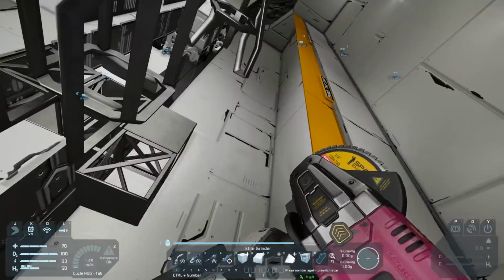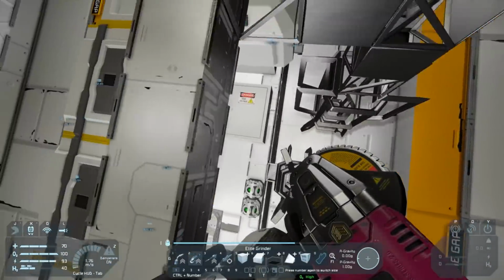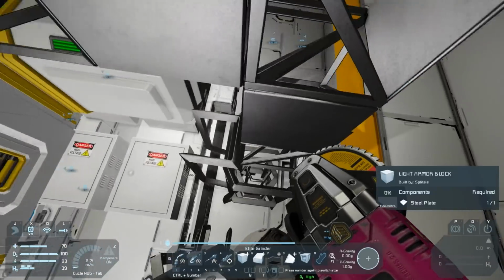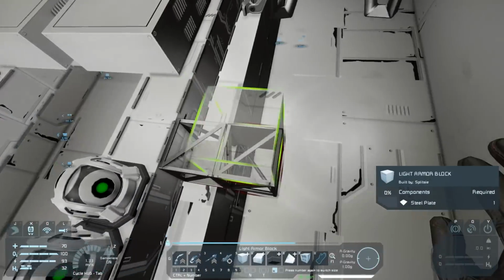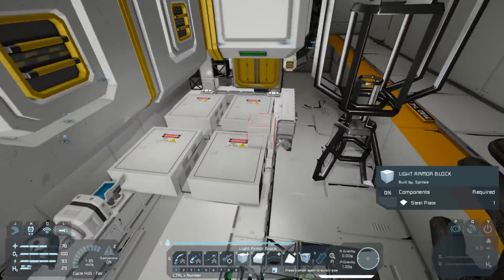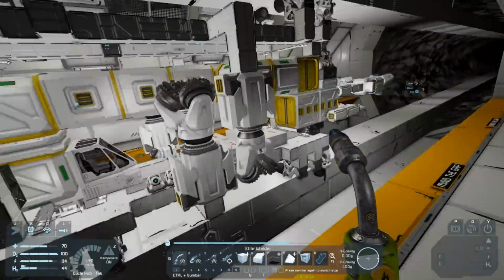Perfect. I don't need these two. And then I'll match that with two drills on the other side in the same position. I had to push these ones out just a bit further, so maybe I should push this out a bit further too. The top ones had to be out a bit further because otherwise this was going to get in the way. Alrighty, so those drills should help us out.